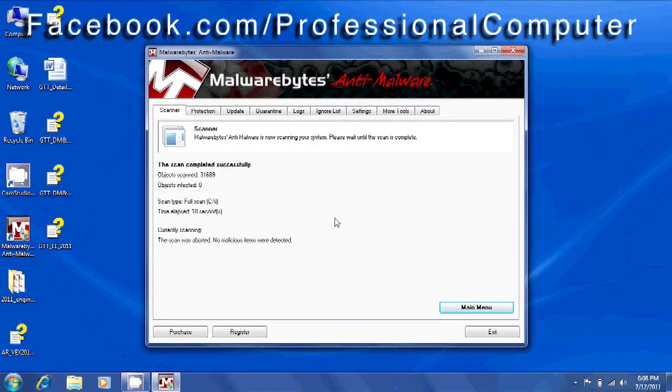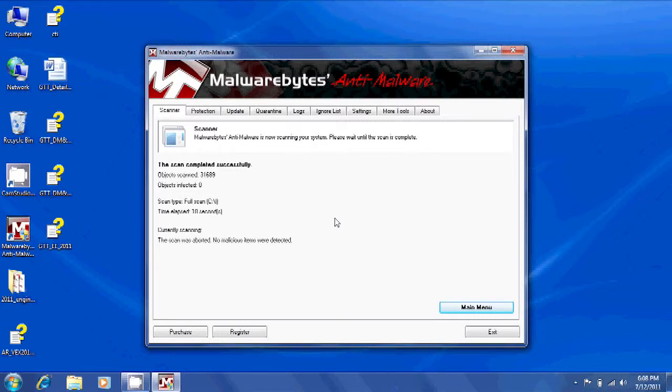Now, we recommend running Malwarebytes once a week, and we do have the free version right now. There is a paid version you can get, and the only difference is you can have it run on a scheduled time. So if you want to run Malwarebytes every week, but you're not always going to remember to run it, then you're going to want to go with the paid version, and then you can actually tell it, yes, I want to run it once a week, once a day, have it automatically update. It'll do everything for you. You don't have to consciously remember to run that once a week.